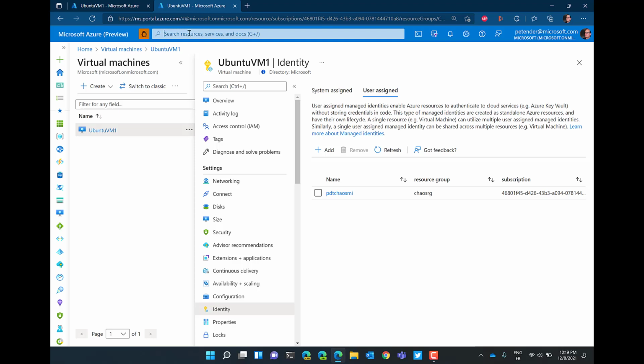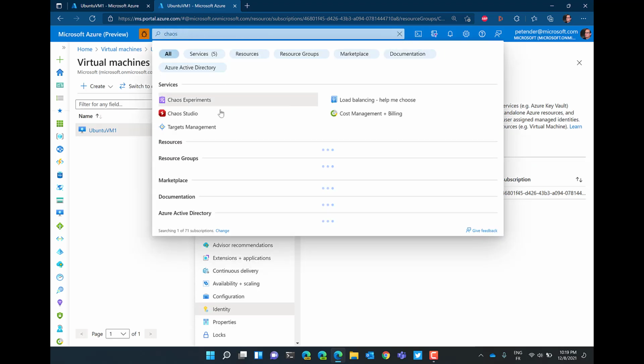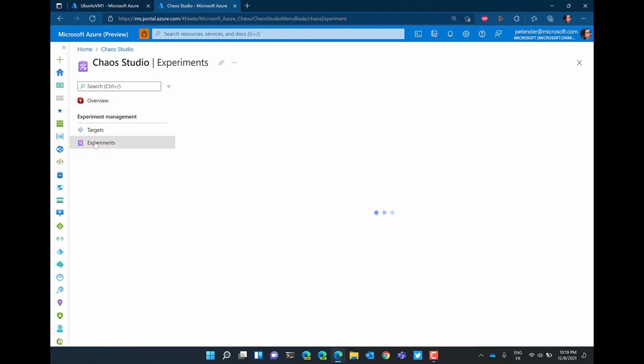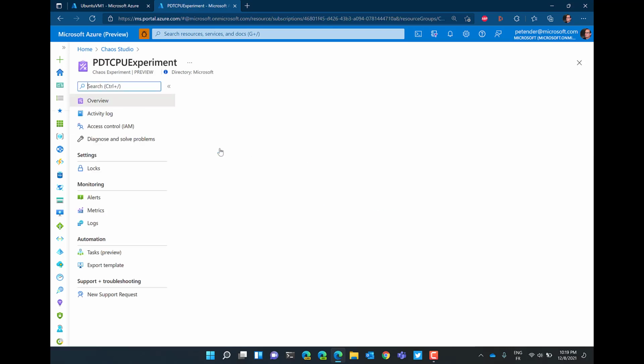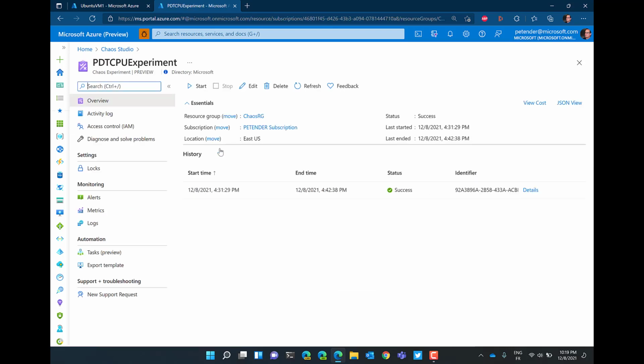So one step back into our Chaos Studio, where you're going to select your experiment and basically run it. That's the only thing left to do. So you click that start button, it's going to start the fault injection, runs for about 10 minutes, and in between it allows you to follow the progress, how it's running, if it's running, and eventually, like you can see here, a demo I built a couple of hours back, providing you the details.